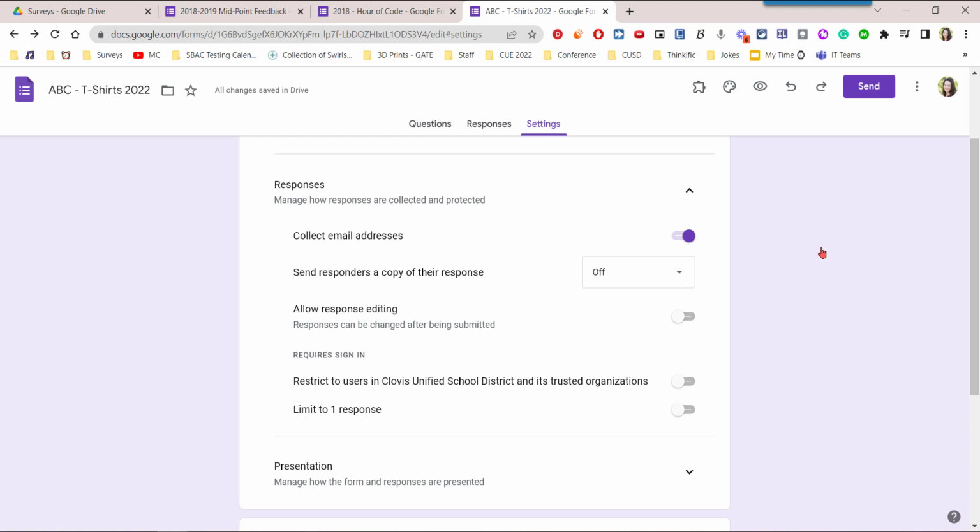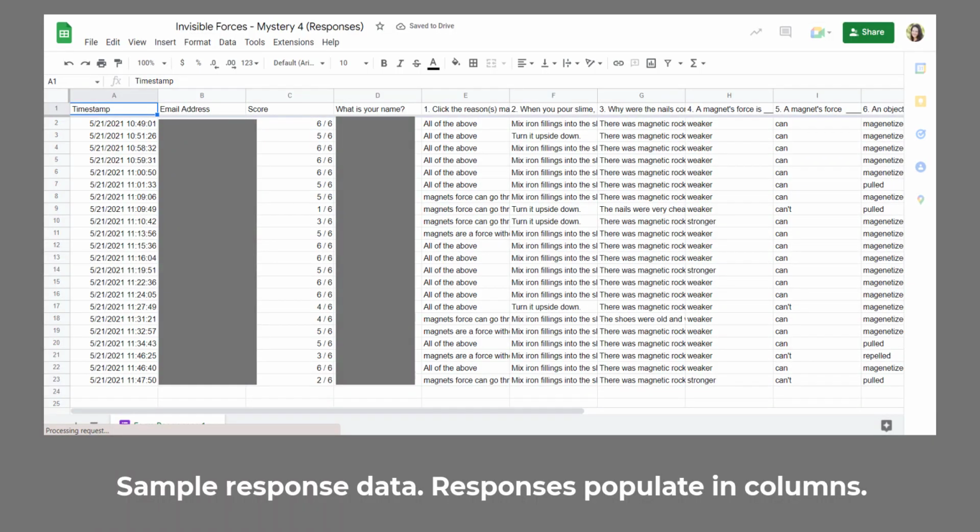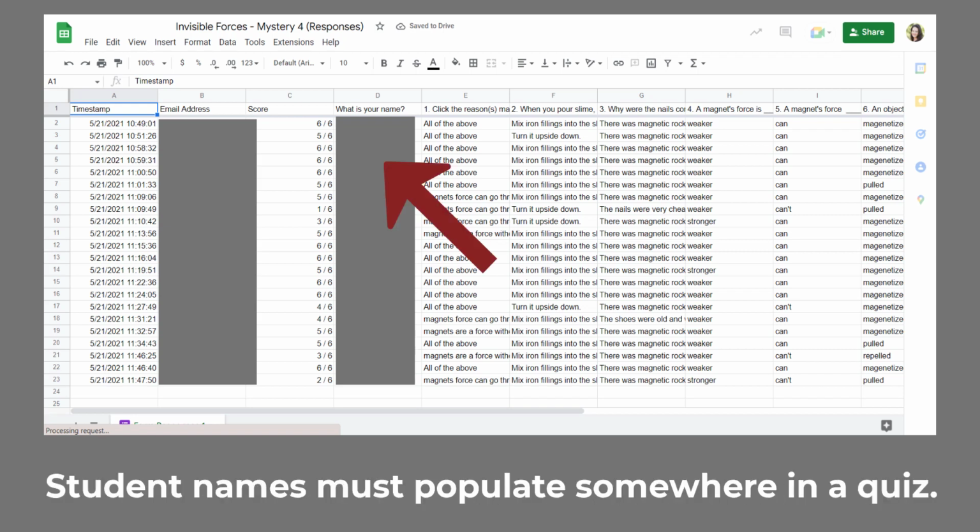And although your second graders and your third graders are not going to type their email addresses in, Google will automatically put the user's email address in there so that you know who took what quiz. And that's paramount. If you have nothing identifying the user, then you have no idea who took it.